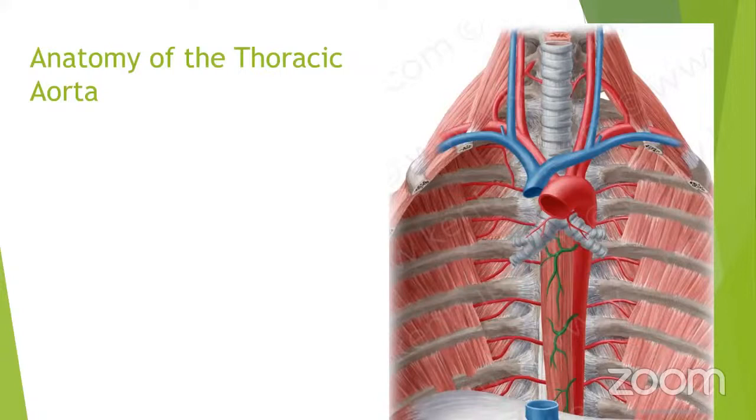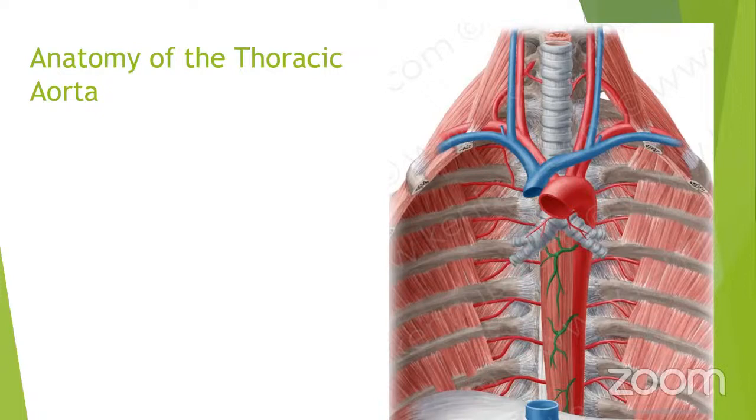The descending aorta is the largest part of the aorta. It arises as a continuation of the aortic arch after the branching of the left subclavian artery, at the level of the T4 thoracic vertebrae. It courses downwards through the posterior mediastinum. Initially, it is found left to the vertebral column, but as it descends, it inclines toward the midline and ends up being anterior to the lower border of the body of T12 vertebrae.